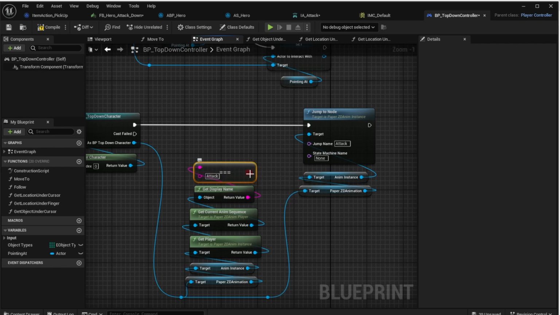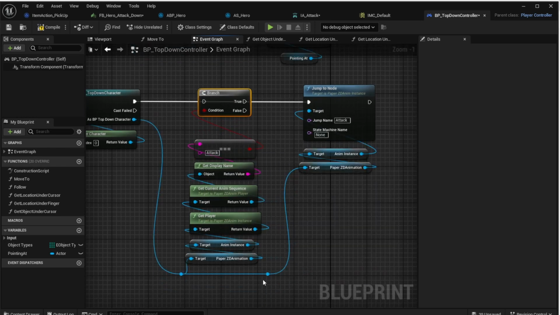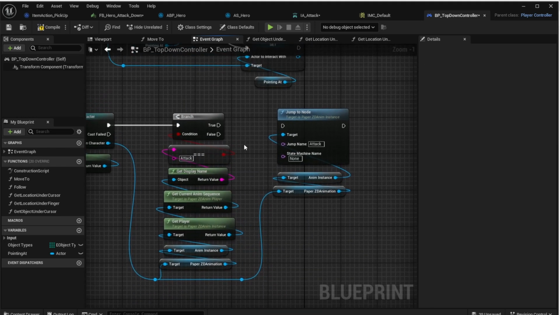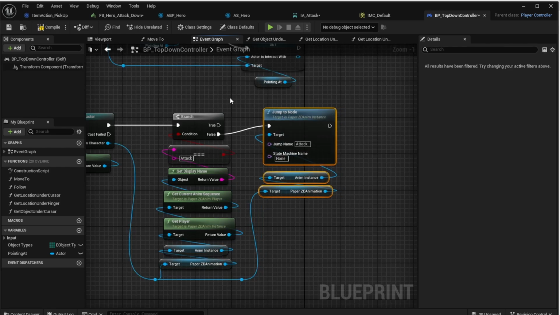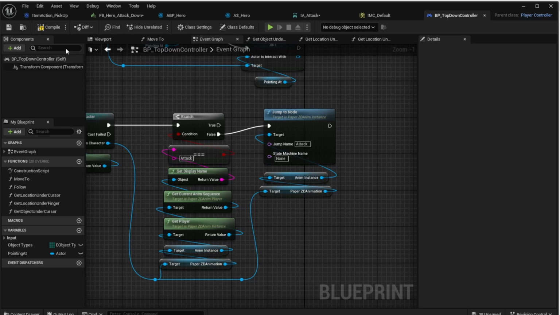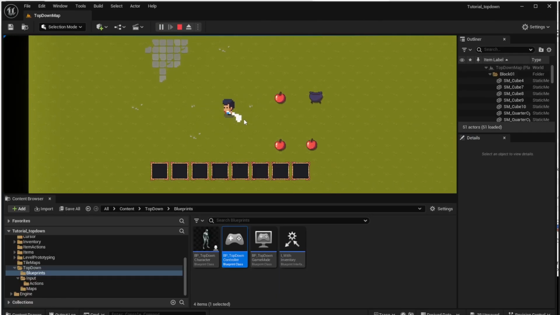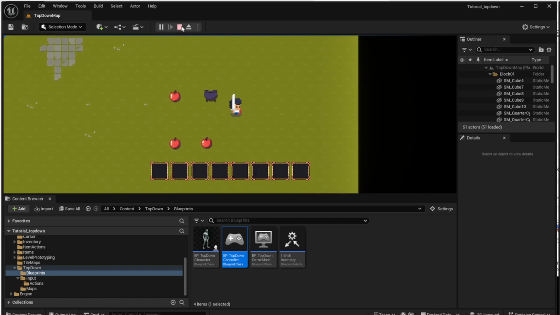Now we can add the branch operator for this condition and call it from the top-down character, and call the jump node from the false part of this branch. This ensures that the jump node is not called if the attack animation is still playing. We can test it out in the game, so let's hit the compile button and start the game, and we can spam the F key, and we see that it's not showing the attack animation in a loop anymore.